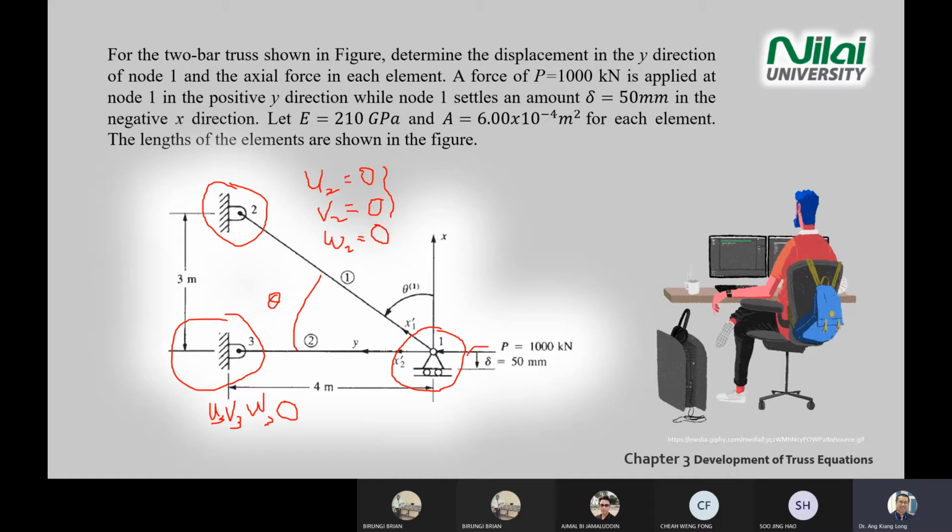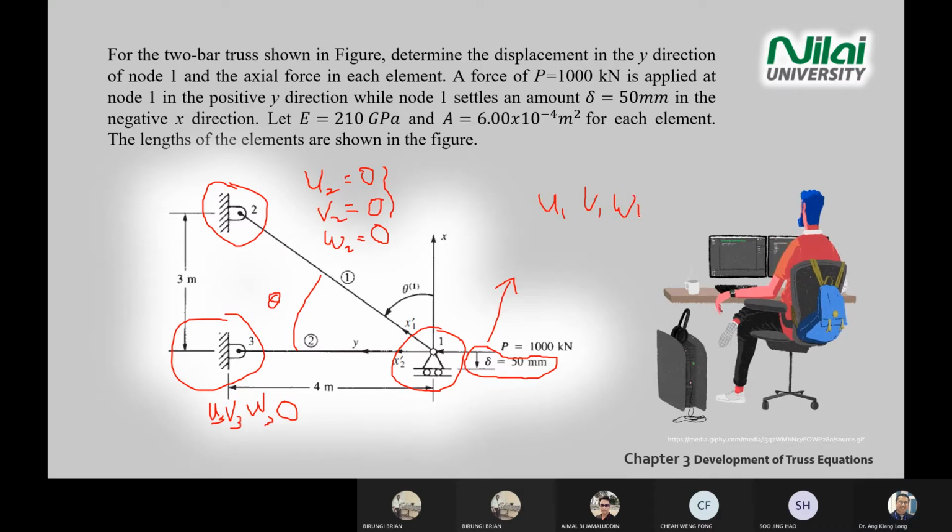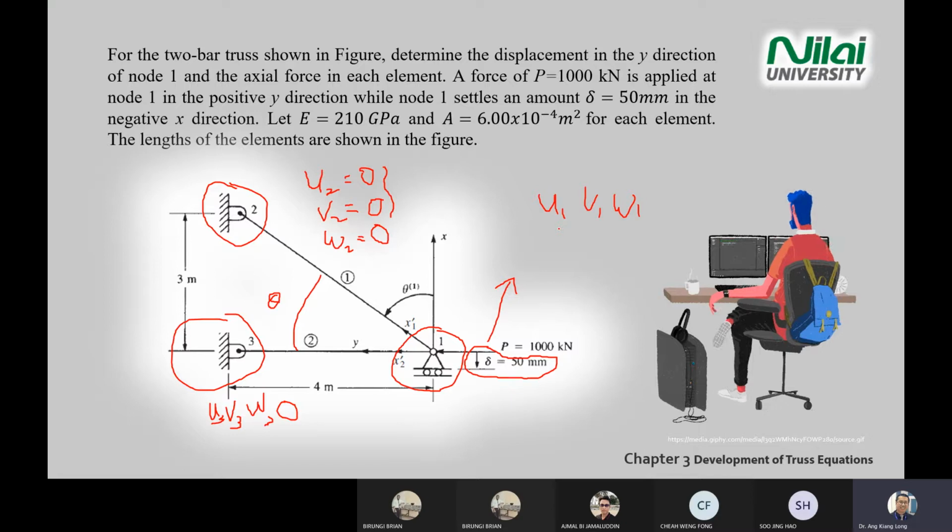At point 1, the displacement is given. Brian, look at point 1. You are given this parameter, delta equal to 50 mm. Is this one referring to U1, V1, or W1? Which one? I think it's in the X direction. So what does it refer to, U, V, W? It will be U. Okay, good. Excellent.